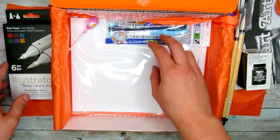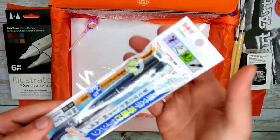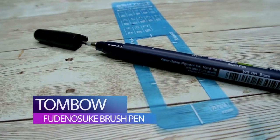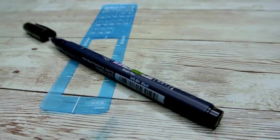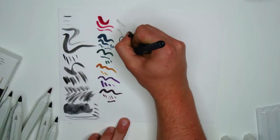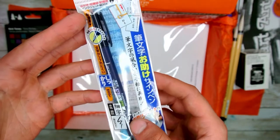Next out of this box is one of my favorite pens, and that is the TOMBOW Brush Pen. This firm brush-tipped pen gives you the ability to create thick and thin lines with ease and comfort. This pen works great for drawing, calligraphy, and line work, and features a water-based rich black pigment.